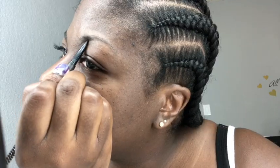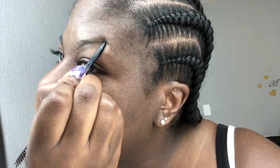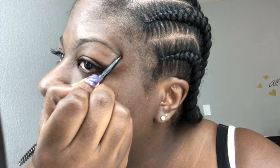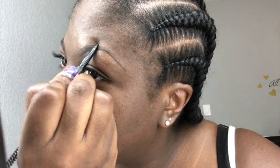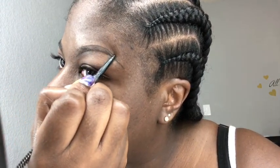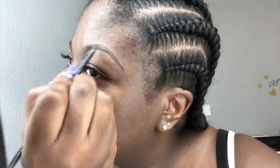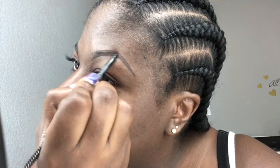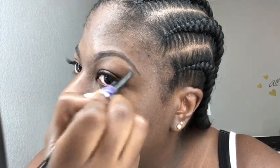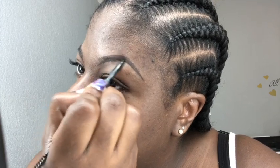So I'll start off by letting you guys know how I do my eyebrows. What I use is the MAC Stud Brow Pencil. I love this pencil. This is the first thing I pretty much learned to do my brows with. I've also tried the Anastasia Beverly Hills pomade, where you dip the angle brush in the pomade and fill your brows that way. That to me is a little harder. So for me, this is a lot easier.